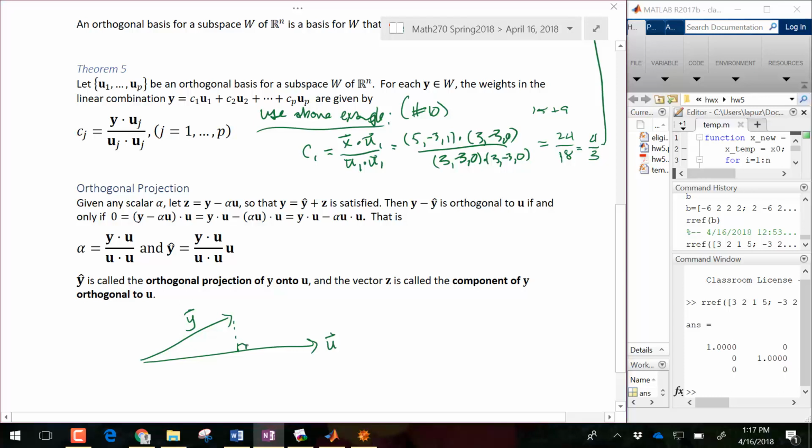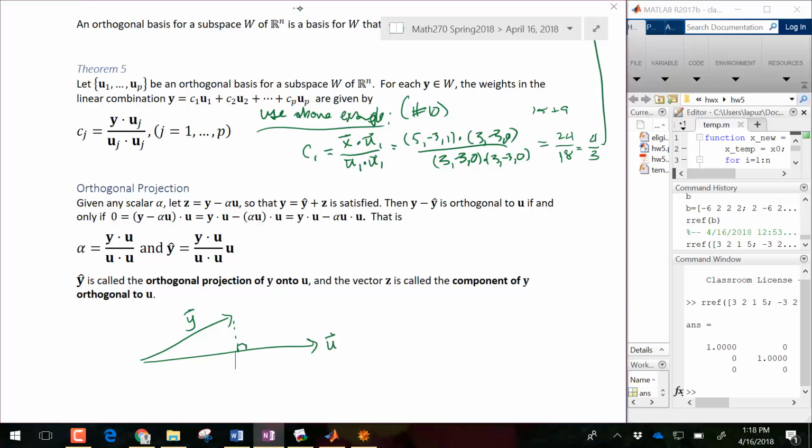In calculus, you can use two or three dimensional representations of this, and then you can use stuff like the law of cosines to prove this. But when we're dealing with higher dimensions, the idea of sines and cosines and vectors being projected onto something in four dimensions is a little bit more difficult to visualize. And so let's just identify the components here.